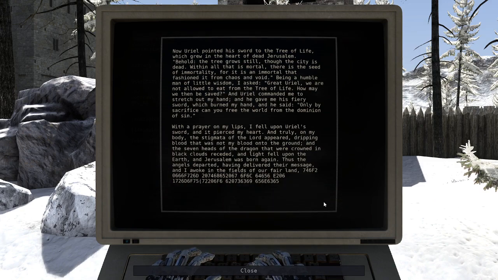and he said, Only by sacrifice can you free the world from the dominion of sin. With a prayer on my lips, I fell upon Uriel's sword, and it pierced my heart. And truly, on my body, the stigmata of the Lord appeared, dripping blood that was not my blood onto the ground, and the seven heads of the dragon that were crowned in black clouds receded, and light fell upon the earth, and Jerusalem was born again. Thus the angels departed, having delivered their message, and I awoke in the fields of our fair land.